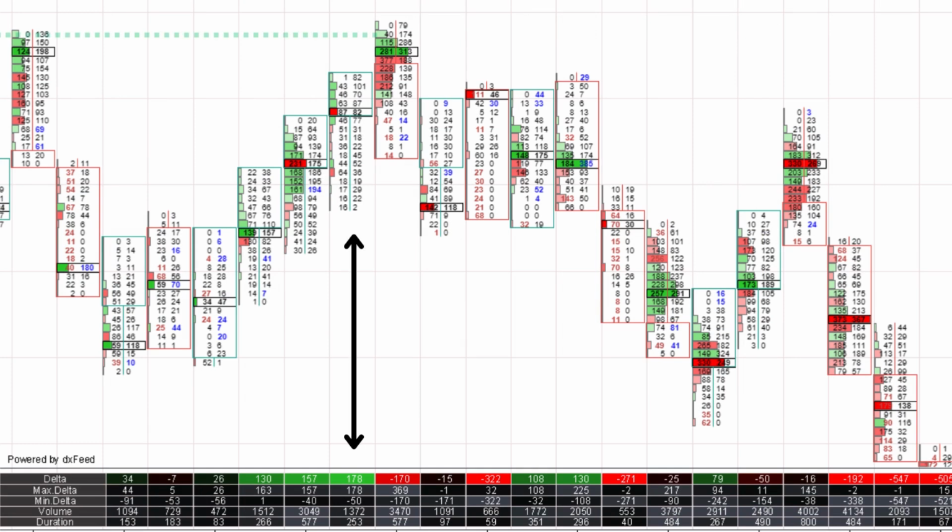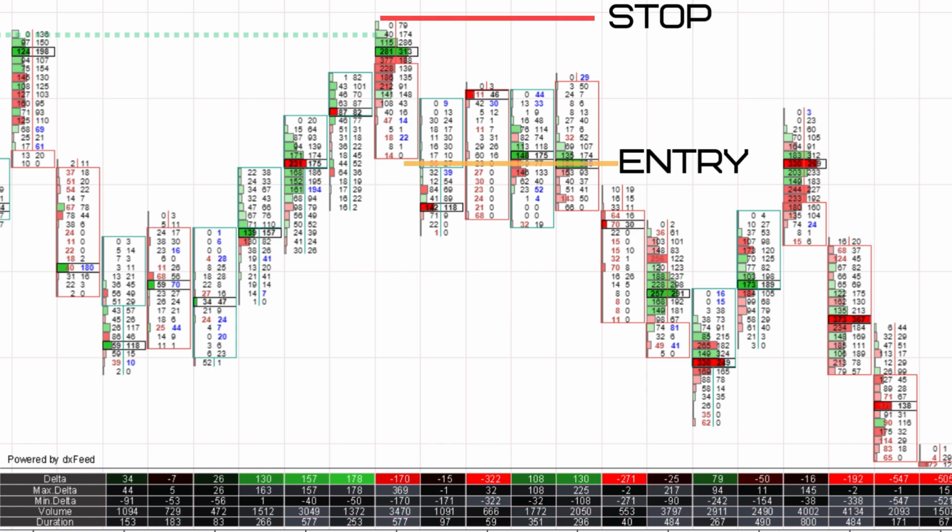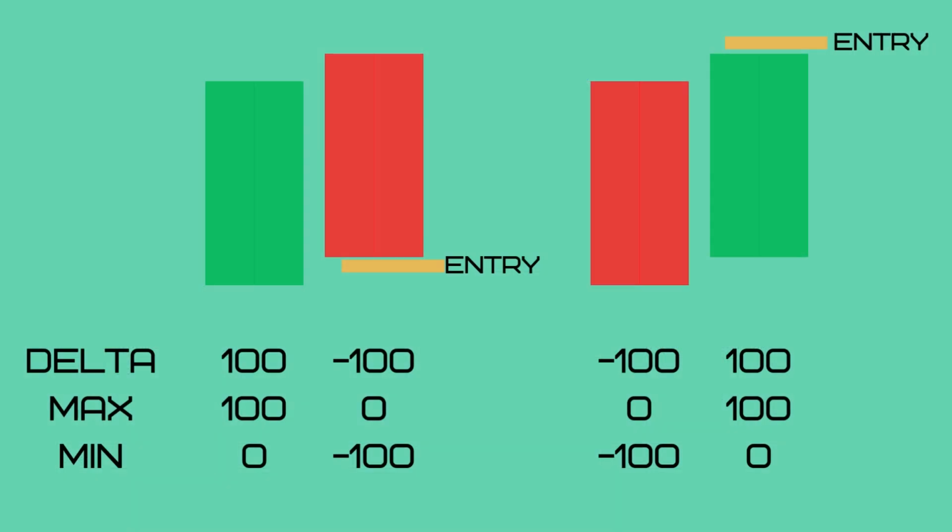Here is another example of a delta flip. This candle, we close at our max delta, then our second candle makes and rejects a new high and closes on its min delta. Some people will be far more strict on their delta readings. For example, this is the most ideal setup you would be looking for, and they do occur, but personally I am a little more relaxed on this and I judge my entries along with other factors as well. But if you want the picture perfect setup to look for, it's something like this.